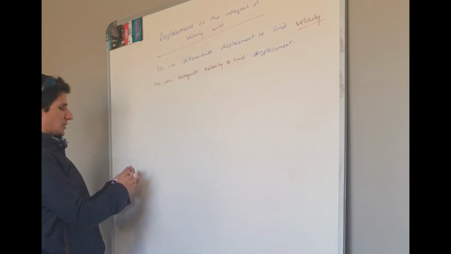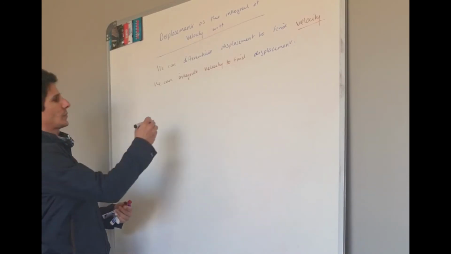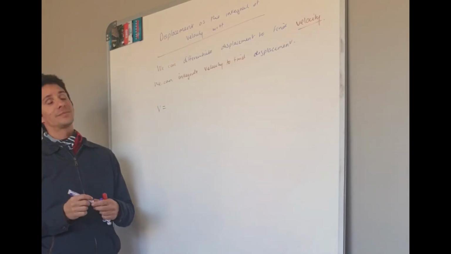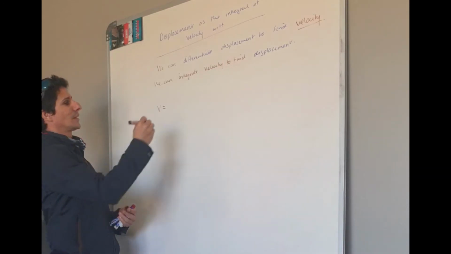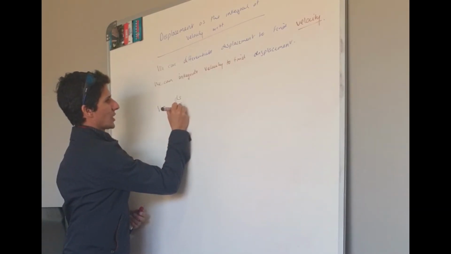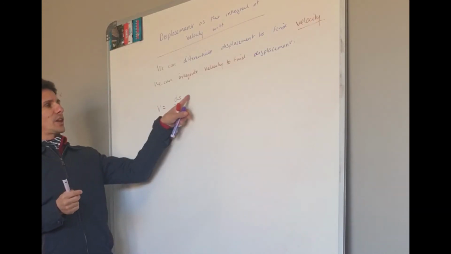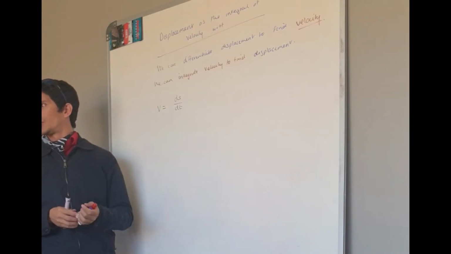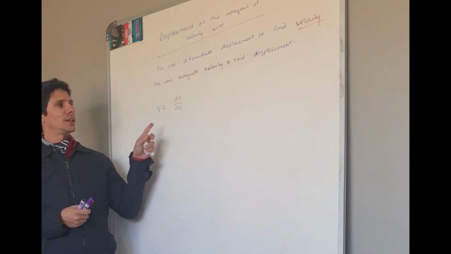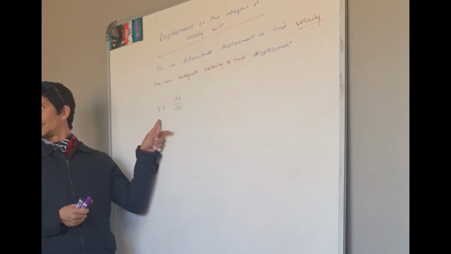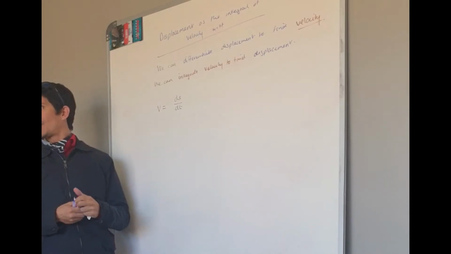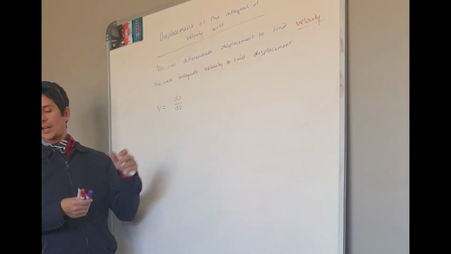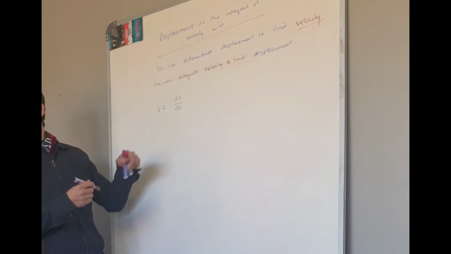Right, so if we consider velocity, what is velocity? Change in displacement over change in time. Remember, when we change displacement with respect to time, we get the derivative of displacement with respect to time, which we very conveniently just change to v. So if I have v, I can just change it into that, can't I? And how do I do that? Well, let's multiply both sides by t.